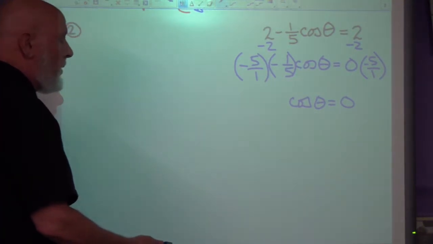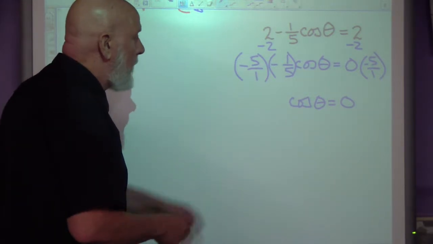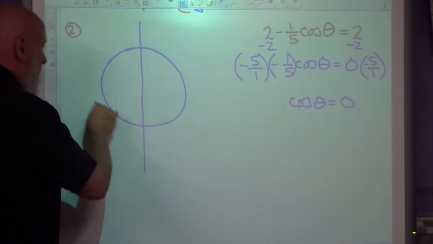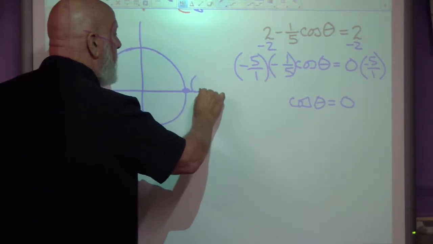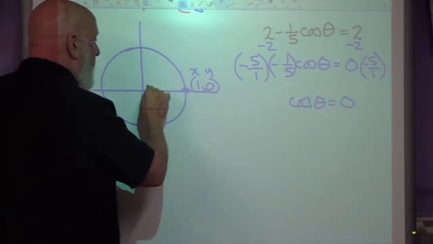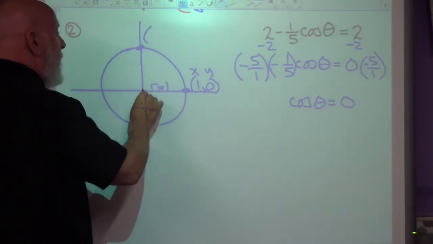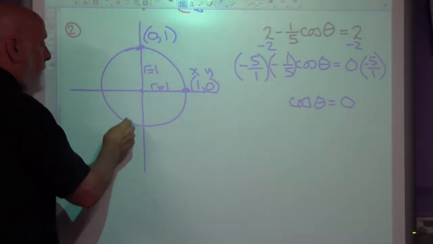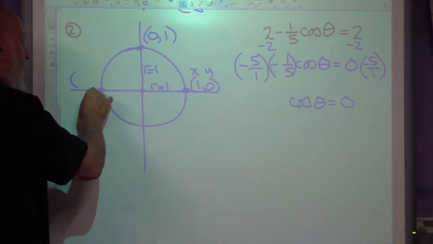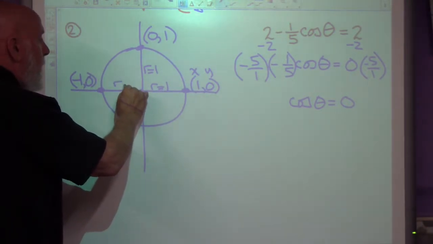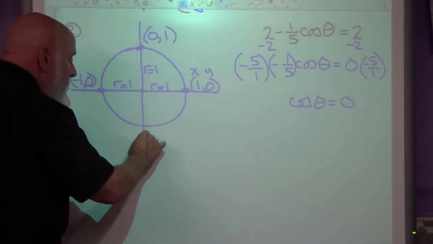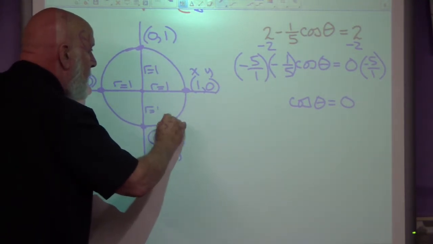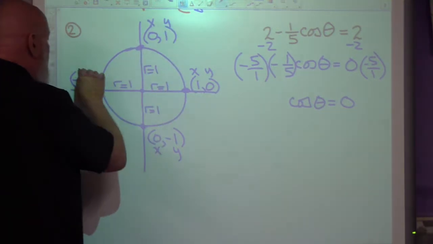That means I'm going to use the unit circle. If it's 0, 1, or negative 1, it's going to be the unit circle unless our function is tangent. So here we go. This point has coordinates 1, 0. That's an x coordinate and a y coordinate, and the radius is 1. This point has coordinates over 0, up 1, and the radius is 1. This is the distance from the center to the point of intersection. Similarly, this would be negative 1, 0, radius is 1, and over 0, down 1. This is x, y, the radius is 1, x, y, and x, y.